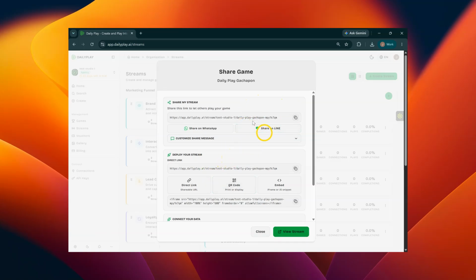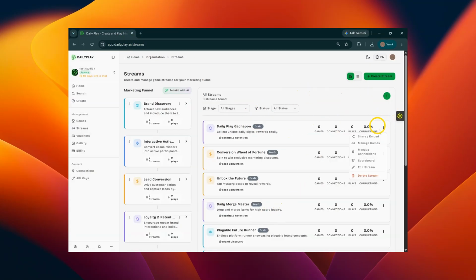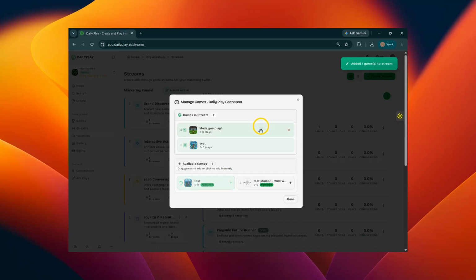So I would create a stream, and then I would change the games that are embedded within that stream itself. If I go here and go to manage games, you see the games that I've created. So I can add as many games and take away as many games as I like. What it means is that I would only need to embed the stream once.